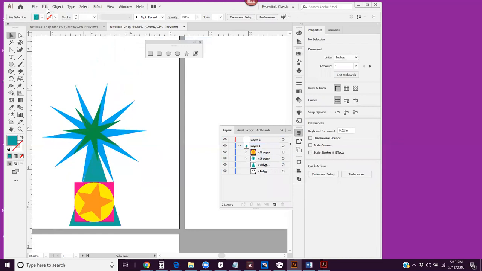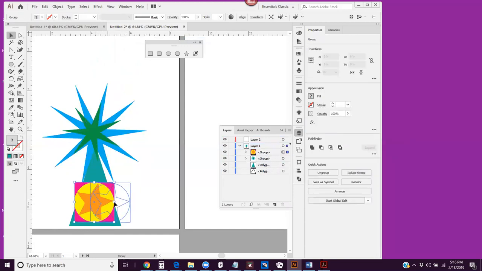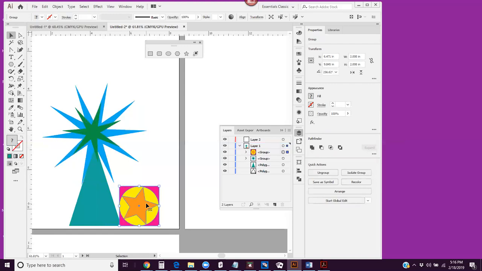So you'll see if I do that, I go to Object, Arrange, and Send to Back, it does that within my layers anyway. So maybe I want to have this off to the side. I can't change the size because remember I have to have my ellipse and my rectangle be 2 inches. But it looks a little bit Christmas tree-ish, right? Okay, now I'm going to actually do these two right here.